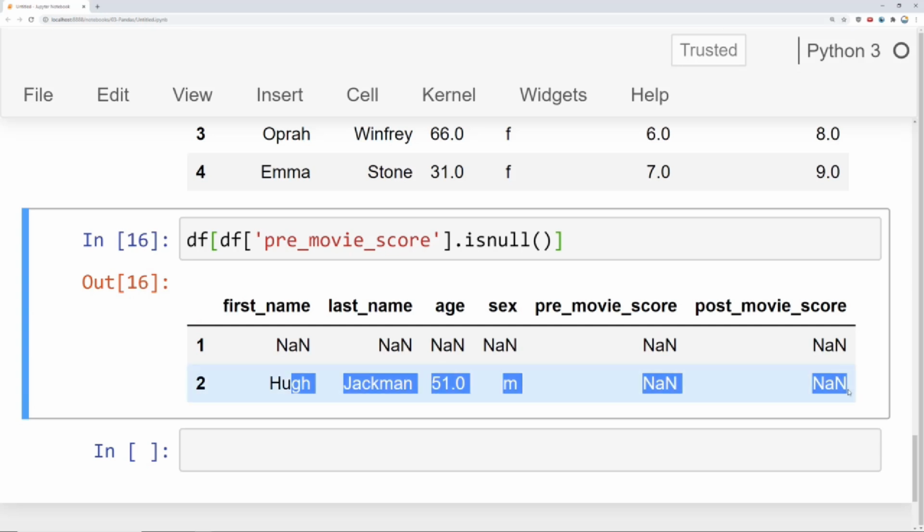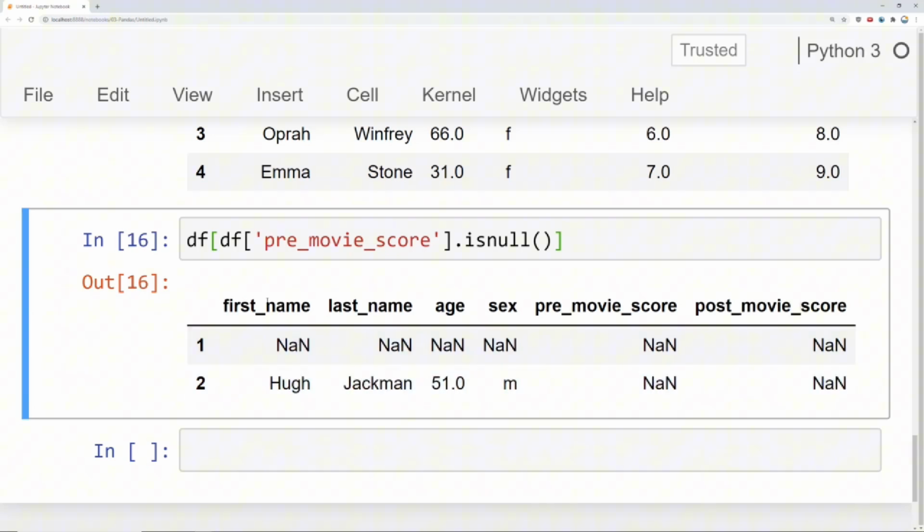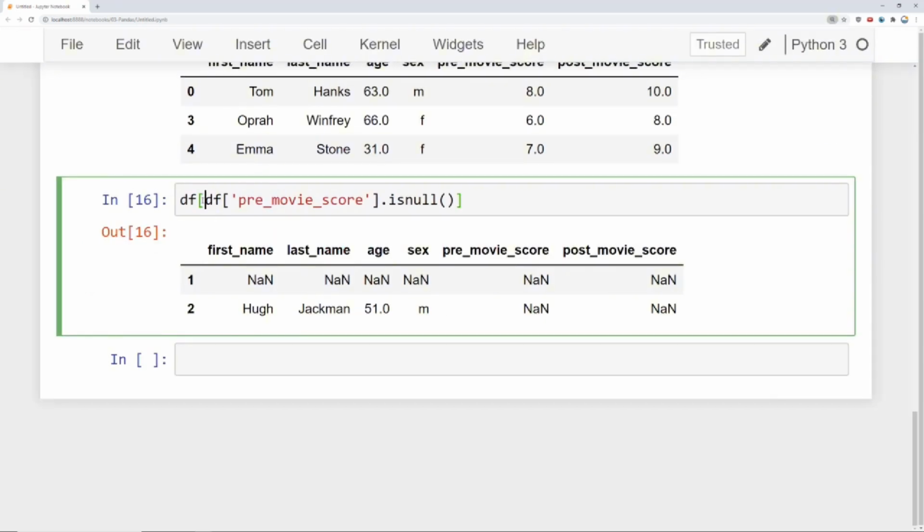And let's say I want to add in another condition, maybe where we actually know the first name, so I don't have to worry about these rows where I don't even know the actor's name. I can combine conditions just as before. I'm going to zoom out just a little bit so we can see this. We just wrap this condition in parentheses and then say and, then parentheses, where first name is not null. So just as before, this is conditional filtering, except now we're using method calls on these columns.